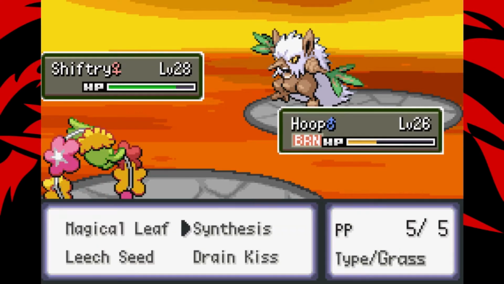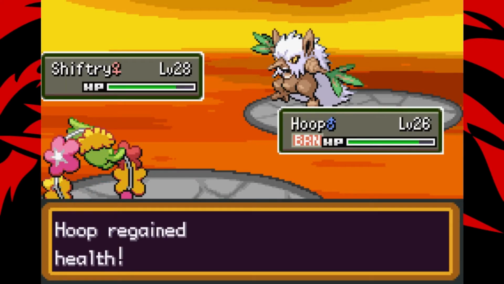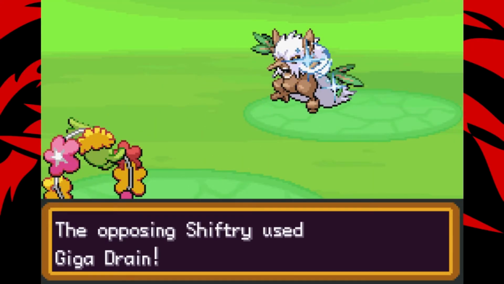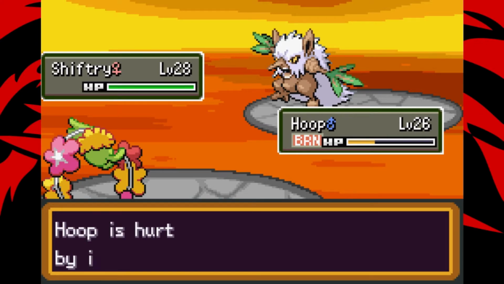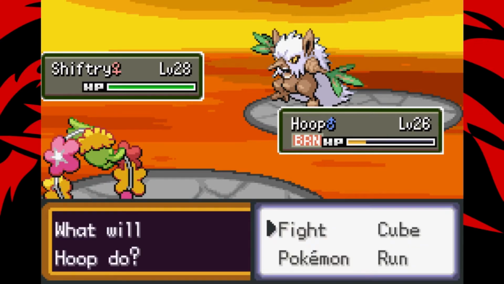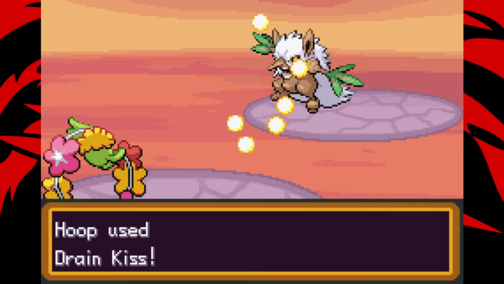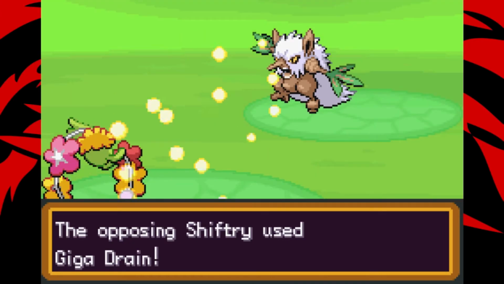So I go for a Synthesis here because of the Torment. And Shiftry goes for another Giga Drain, which will put it back to full life. It's all fine though. I can go for a Drain Kiss this turn, take some damage away from the Shiftry. And then he's going to take us down. And this time when he uses Giga Drain, again he's going to go to very high health.